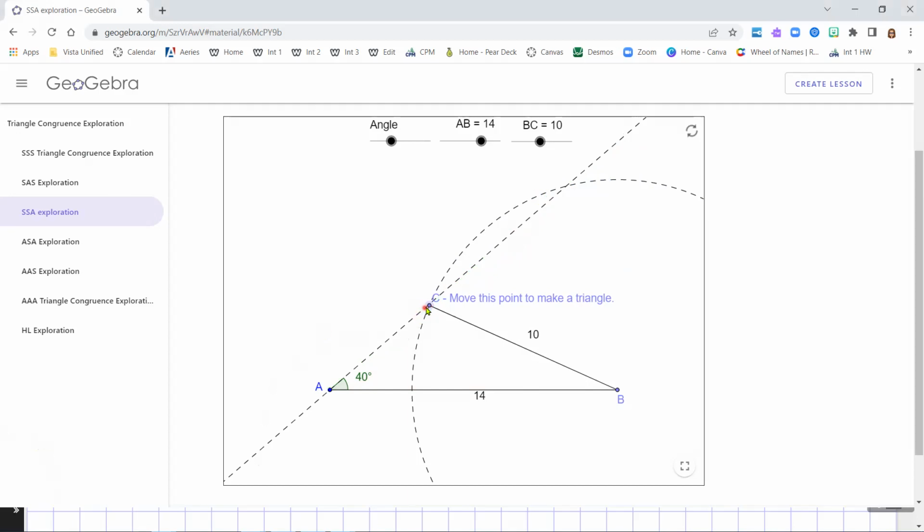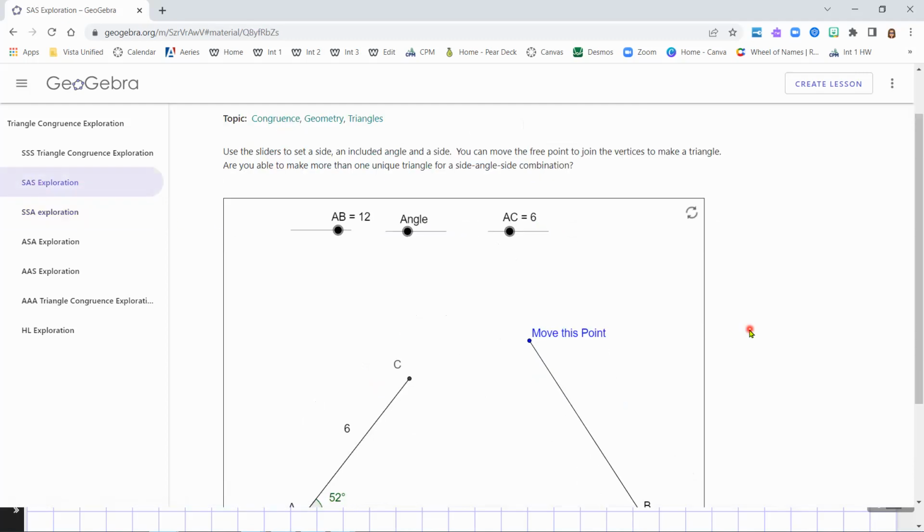Okay. So let me go back up to this one. Up here, we saw that it was 40, 75, 64, but this side is a 15. This was 14 and 10, which were set. Those ones are set. This became a 15. But as I move over here, obviously it's going to be shorter, and it ends up being a 6. I still have my 40 because that was set. My 14 was set. My 10 was set. But this angle now is different, and this angle now is different. So just knowing two sides and an angle does not necessarily mean it's congruent. It depends on where that angle is in comparison to the sides. So here, when I have two sides and I don't know the angle in between, which we call side, side, angle, that could produce two different triangles.